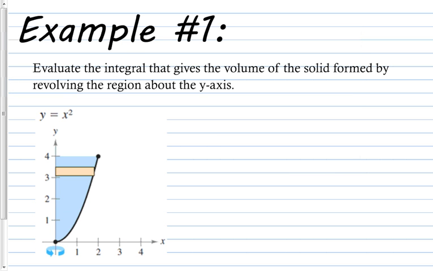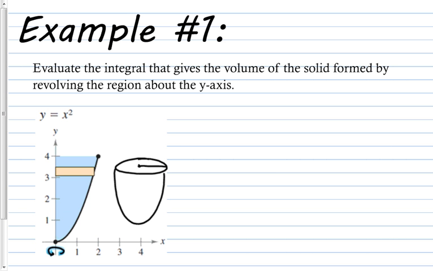Here we have a graph, which we're going to revolve around the y-axis. You see the little arrows down here? And revolving this around the y-axis is going to give us some kind of solid figure that looks like this. Now, we have the equation, which is y equals x squared. But I'm revolving around the y-axis. That's vertically. And around the y-axis, I need my equation to be x equals something.